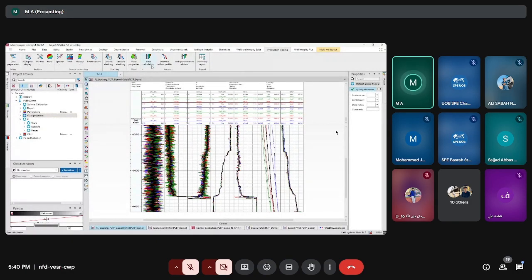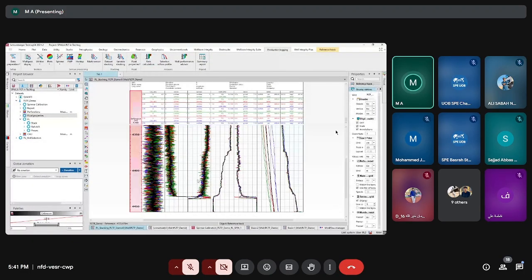Okay, the rate calculation means I'm going to give all the inputs to the software. I'm going to tell it the density, how much the holdup of the oil, of the gas, and also the holdup of the water is going to be. I'm going to tell it the velocity profile, how much the velocity is reading, and the area. It will do a kind of matching and use some correlations in order to compute how much each perforation is producing.